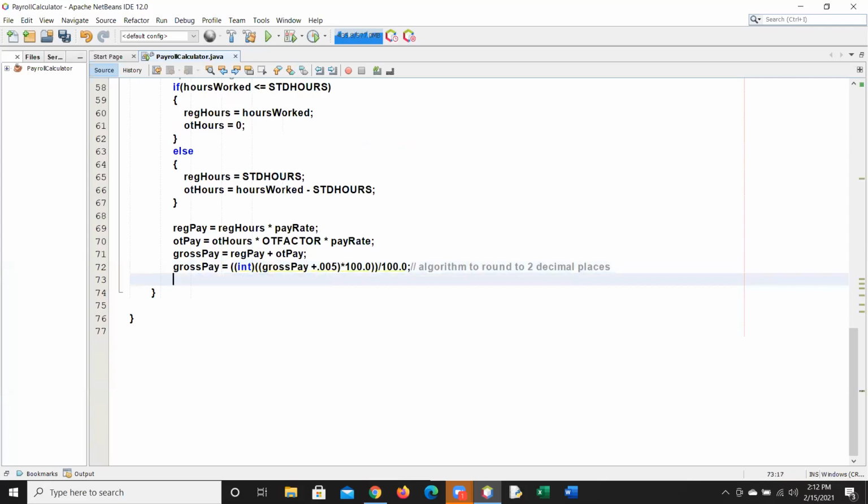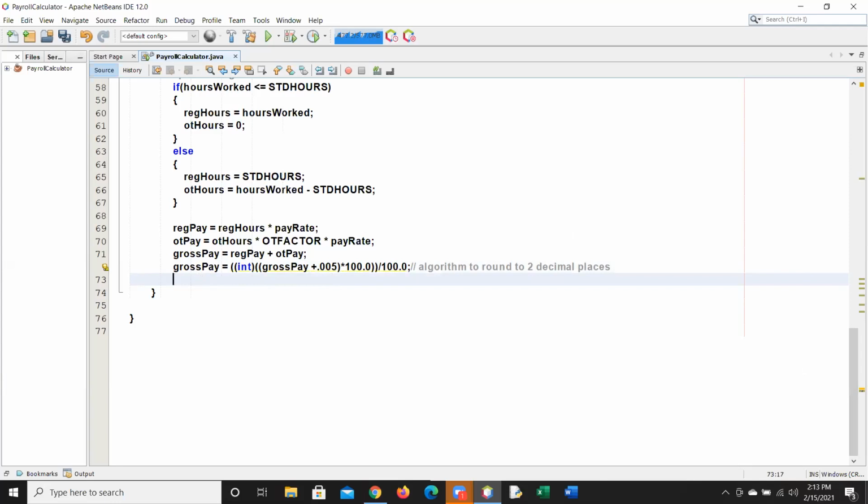What happened before is when we made the whole thing an int and then divided by 100, it said, oh, I got an integer, I want to divide by an integer, and I'll give you an integer. So I had no decimal places. Okay. So now I have the right number.